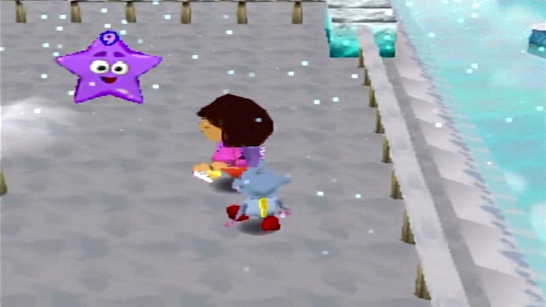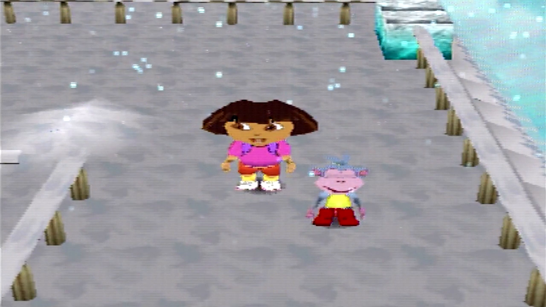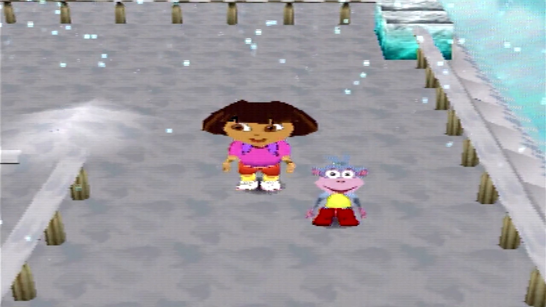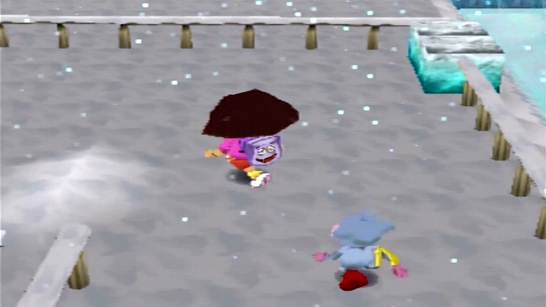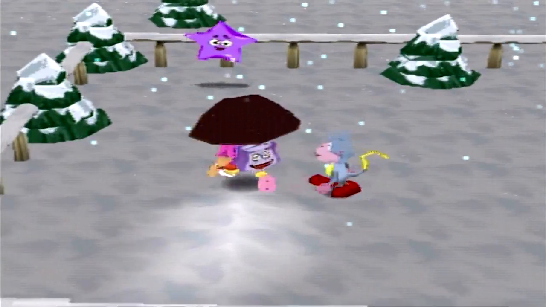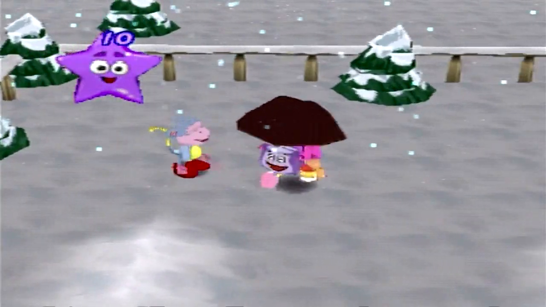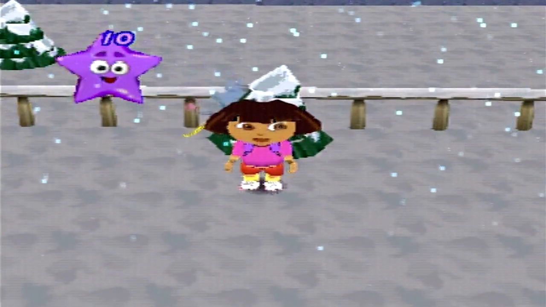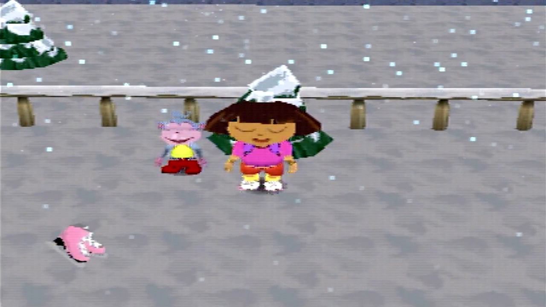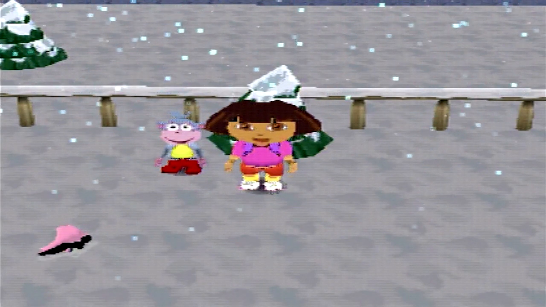Another star! We need to find the ice skates. Boots can do it! Press the button to help him explore the snowy bushes to find the ice skates. We did it! We found the ice skates. Now we can cross the icy river. Where do we go next? Right, the thorny forest. Let's go!